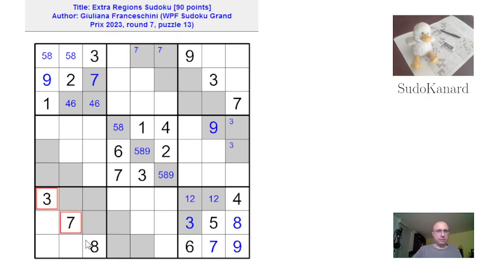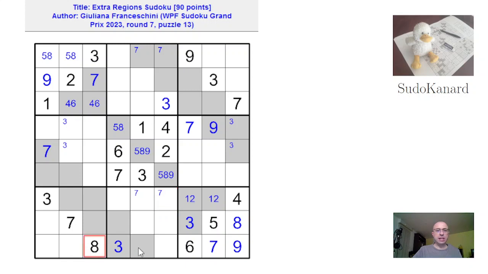Let's see what we can deduce similarly with those digits. 3 is not here, it's not here, not there, not there, not there, so 3 is here. And using all those 3's, we can place one here. We know that 3 will appear somewhere here, and that's it for digit 3. 7 is not there. It's not here, it's not here, it's not here. So that's a 7. And using those 7's, we can place one in this cell. There's a 7 somewhere here, and that's it for digit 7.